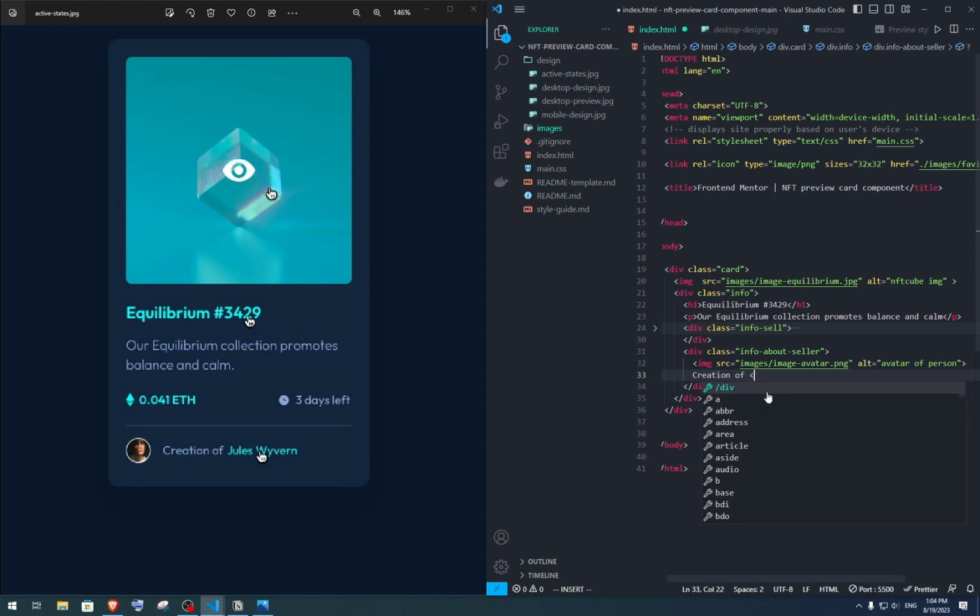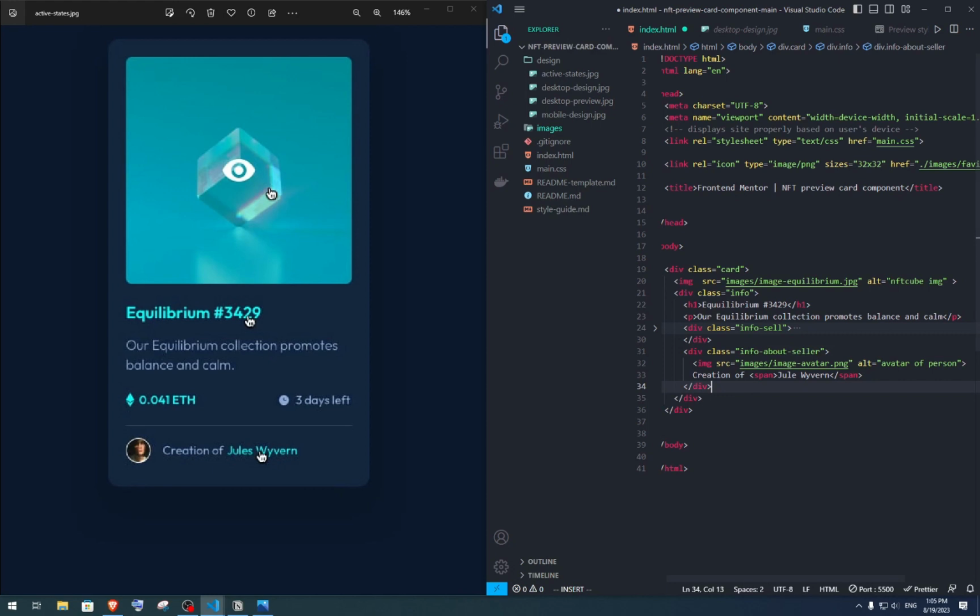Here this Julius, we will put in a span element, because we will change its color when we hover on it. Julius Wavern, whatever, like this.